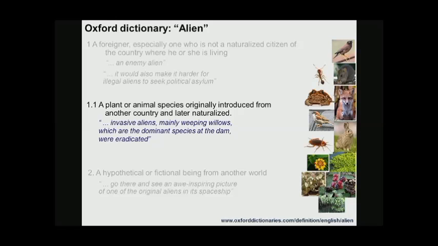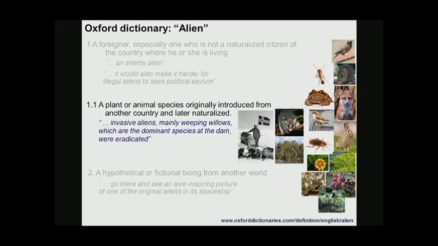Here are some pictures, of course, of some alien species, which would be familiar to many of you, ranging from the cane toad through to the blackberry and prickly pear. These other two, the forest red gum and the brush-tailed possum, are Australian species that are alien invaders in New Zealand. And of course the ultimate alien invader, Homo sapiens, shown here near the South Pole.